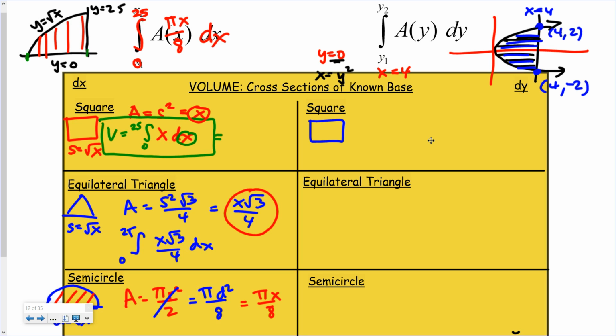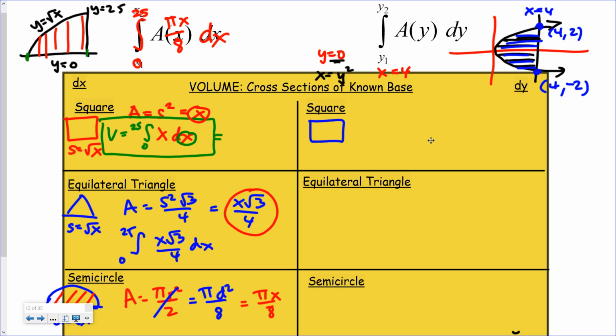Remember, the length of this square is right here. Oh, look here. The length of this square is now not y minus y anymore. You guys see it? It's going to be x minus x. You see it? It's going to be the right minus the left. It's always the right minus the left if you want to get a positive area.